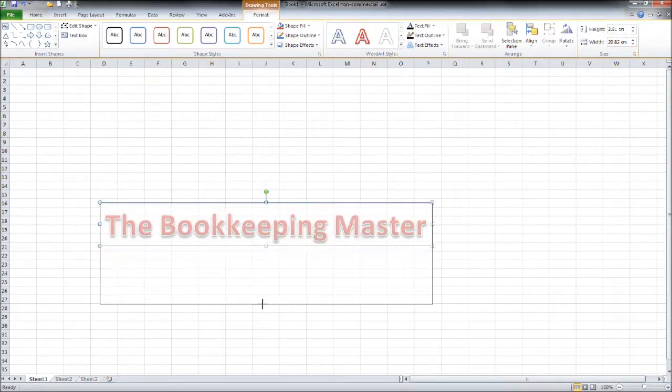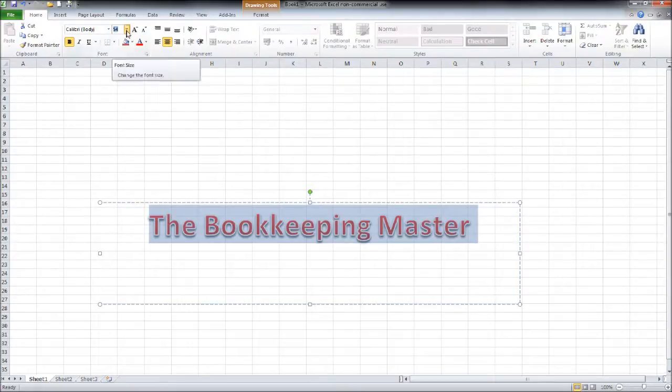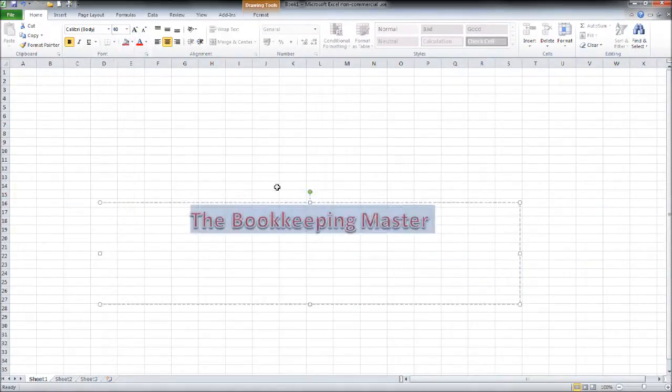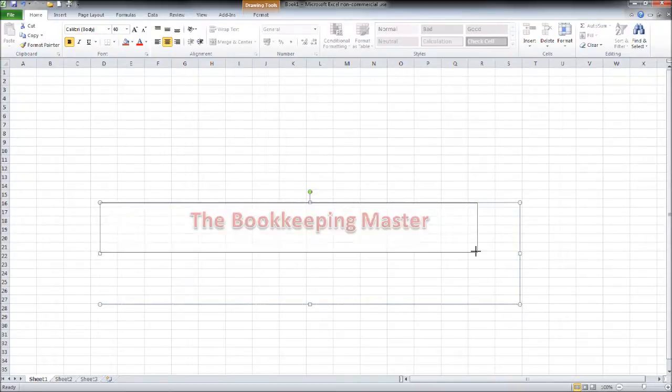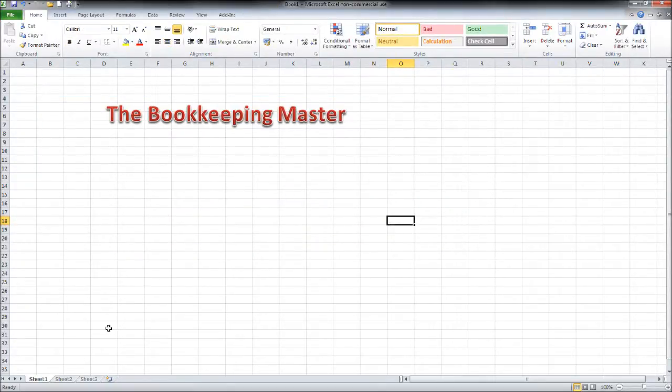You can change the size using the squares above and to the side. It changes the size of the box, and then you can change the size of the text by going to Home and then changing the size here. Let's make it smaller again. Let's go to 40. There we go. Let's make the box smaller. And that's your word art. You could have a title like this and then your information underneath, some sort of table or chart, whatever you're using Excel for. Let's go back to Insert.